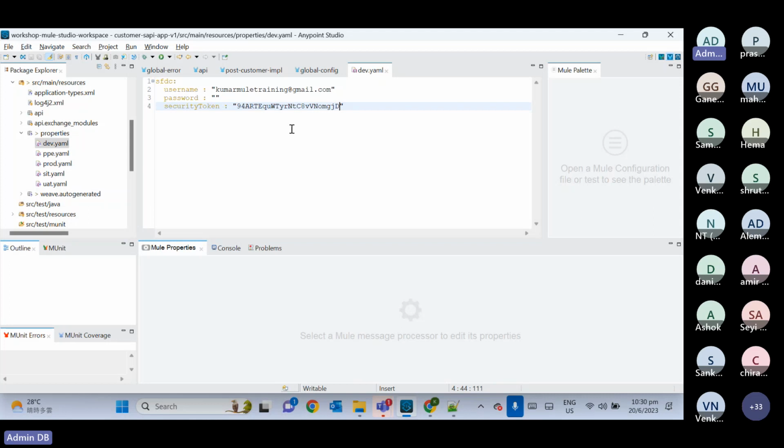There might be a possibility on the Salesforce side they are using only one non-production and one production. In that case, this username, password, and token will not change every time. For non-production, we can have the same value, so we can put the non-production value here in dev.yaml or everywhere on all the non-production environments.